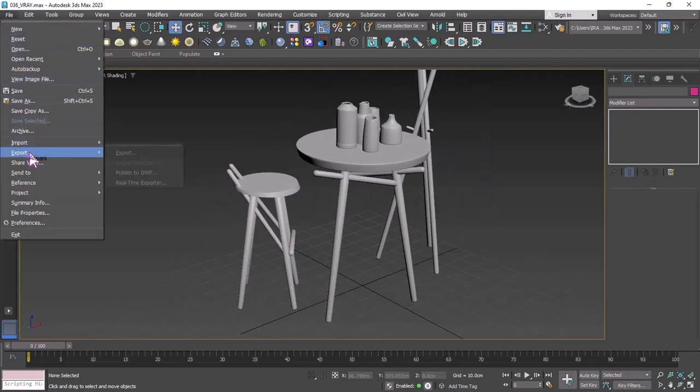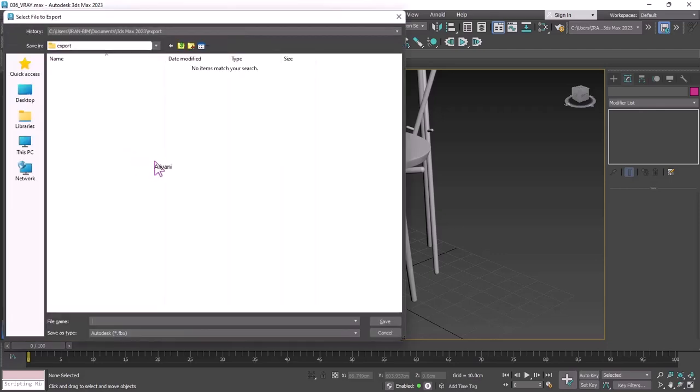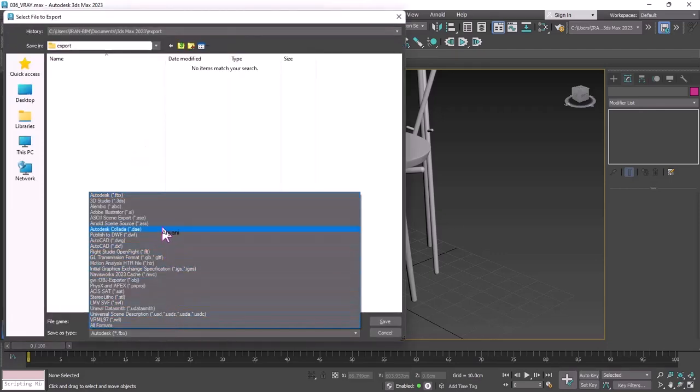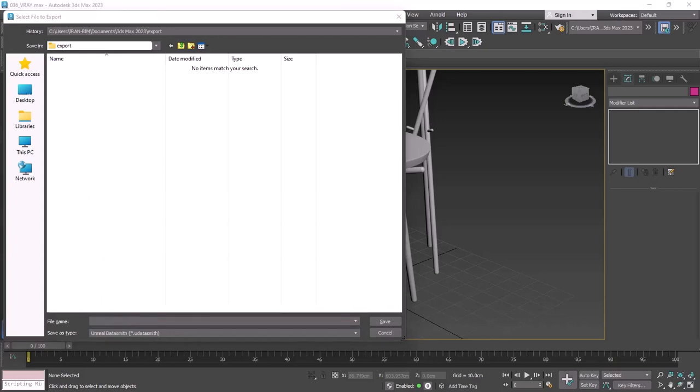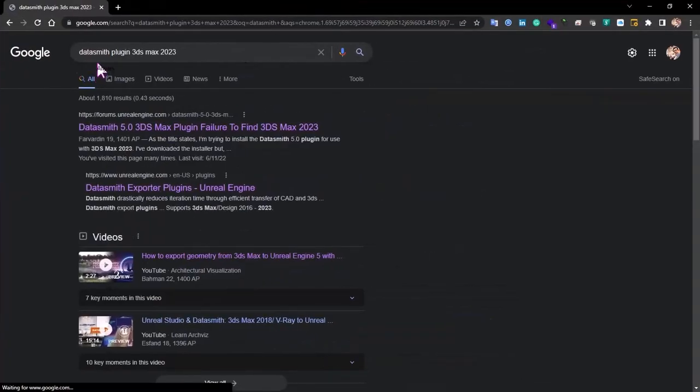Okay, here, export, we can have different formats. Here we have FBX, ABC, but for now, I want to use Datasmith. You need to download it and install it. Search in Google for Datasmith like this: Datasmith plugin 3D Max 2023, or according to your version.